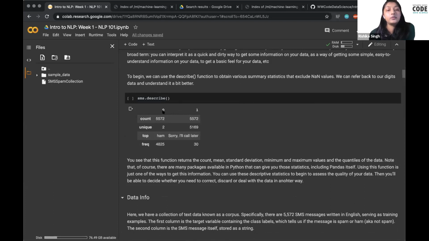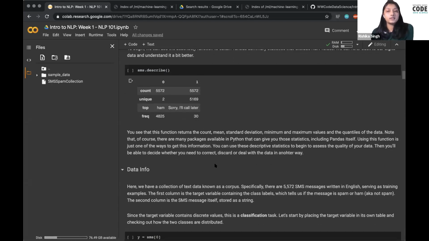And this basically will give you, for the two columns, the count, the number of unique values, the top value, which basically gives you the first row in the data, as well as the frequency. You can actually add more components to the .describe, such as the count, the mean, the standard deviation, the minimum values, the maximum values.